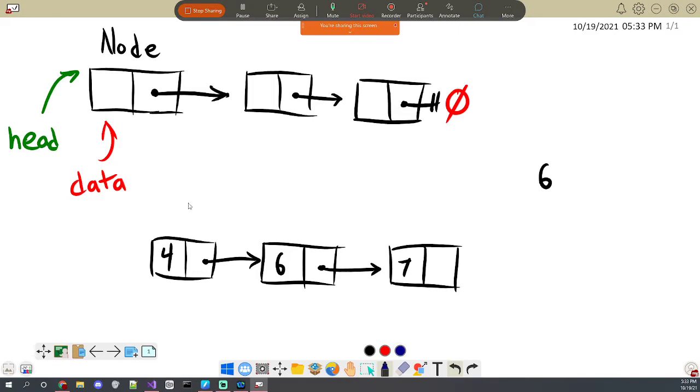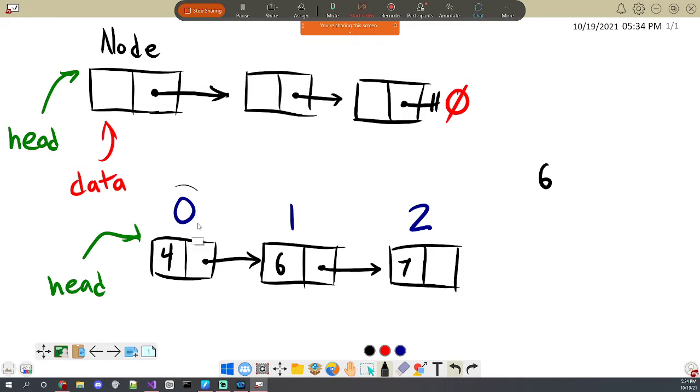One would be if the lookup we wanted was just to get an element at a specific point, then we could index these. So this would be the 0th node, first node, second node. And if we have that head pointer, then if we ever wanted to get an element, all we have to do is follow the pointer as many times as the index we want to go to.